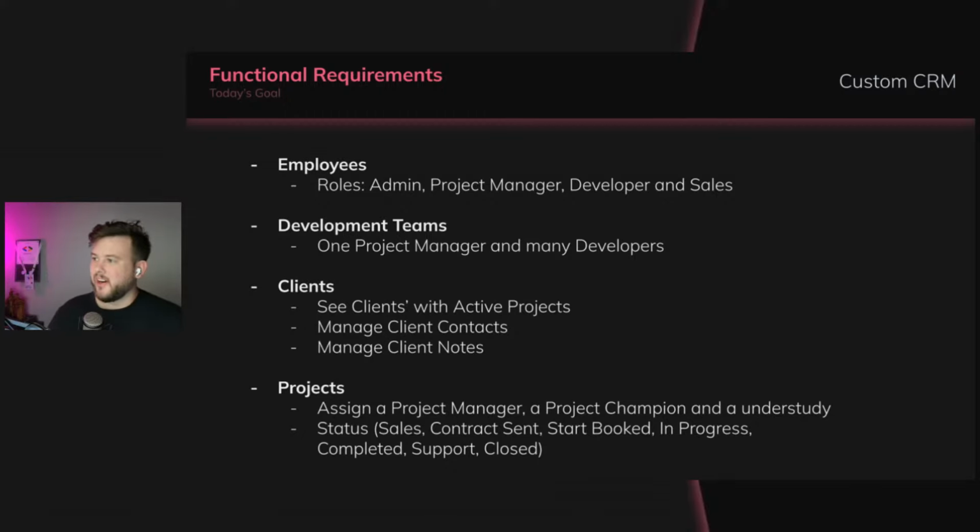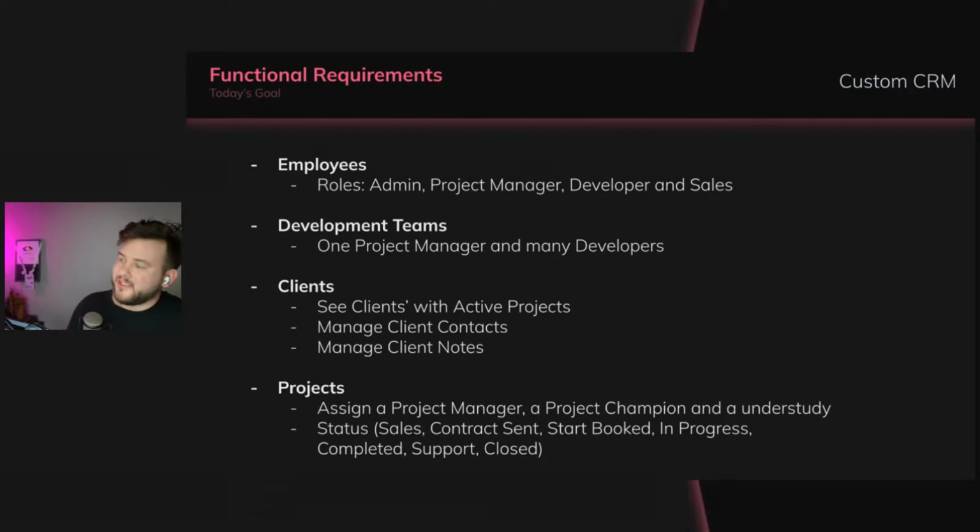And so going down to the project, we see that we have statuses for projects, and those statuses also contain sales and contract sent. And so these are statuses for the sales team. I'm not a salesman at Crew, and so I might not totally understand the full scope, and I would definitely want to bring in a thought leader and decision maker in the sales team to come alongside with me on this development to really refine this to their needs. But I have the statuses of sales and contract sent.